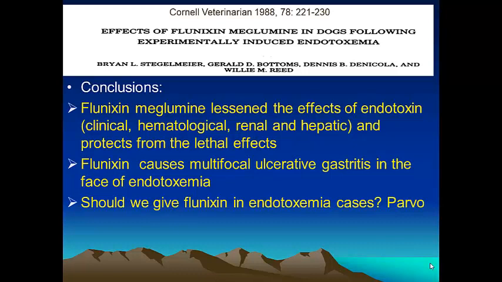The other thing I should probably say is that those dogs that developed ulcers were also given the endotoxin at the same time, and in the group that was given flunixin alone, nothing happened. So if you had animals with other conditions and you give flunixin up to 3 times, as the label indicates, it's probably going to be okay.